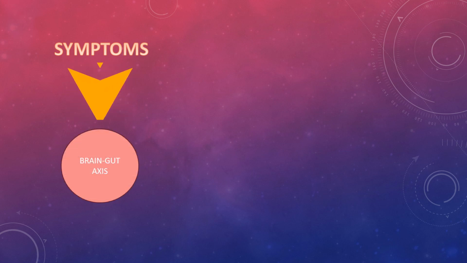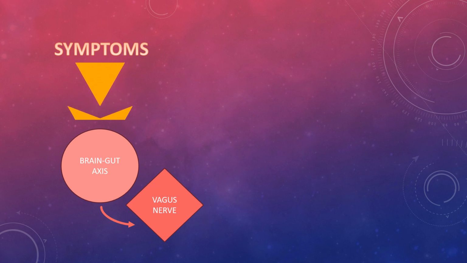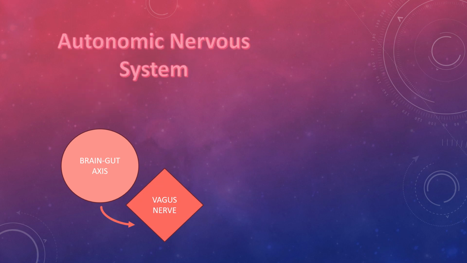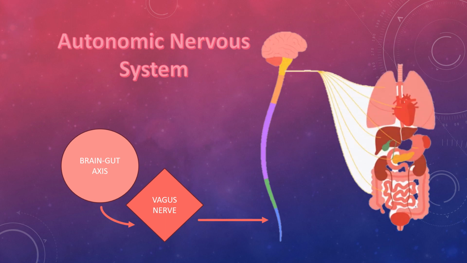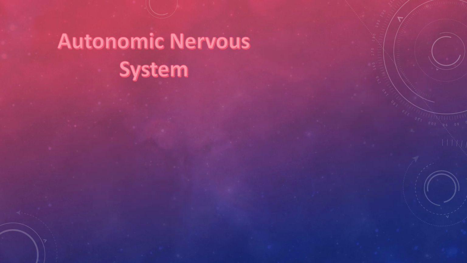The gut symptoms you experience are mainly triggered and maintained by the way the gut and the brain interact with each other. Our brain communicates with our gut via the vagus nerve. The vagus nerve is linked with an automatic nervous system in our body. This means it helps to regulate the functions of our internal organs such as the heart, stomach, and intestines. It functions automatically and unconsciously.